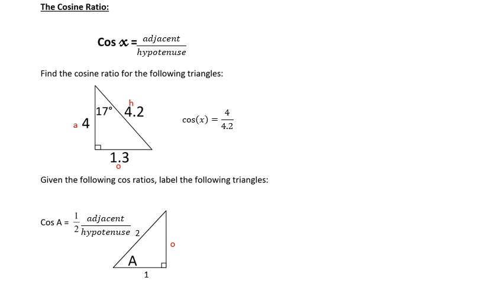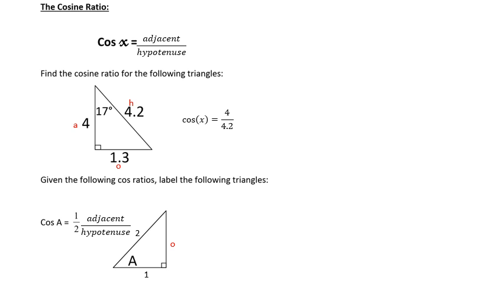So if we use those three trig ratios, we can compare any two sides. Whichever two sides we want to deal with, we pick the trig ratio that goes with it. If we want to deal with opposite and hypotenuse, we pick sine. If we want to deal with opposite and adjacent, we pick tan. And if we want to deal with adjacent and hypotenuse, we pick cosine.